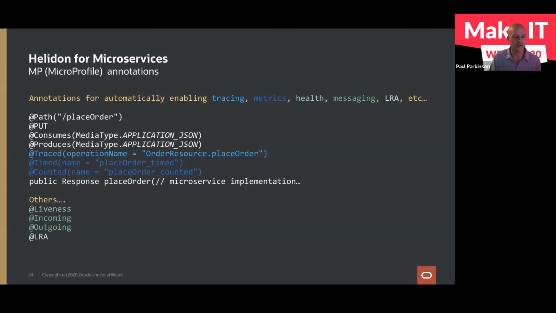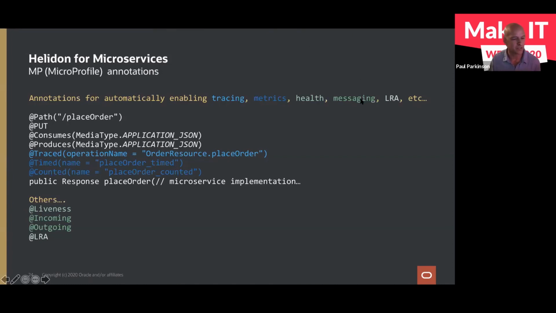So you can see that's very powerful. You can code to do even finer and more specific things, but just by placing an annotation, you have tracing of your microservice. Very easy. Likewise, Timed and Counted are metrics annotations, and there are a number of these. Just by placing the annotation on your method, Prometheus, which is the default format, will record these metrics, and you can view them in Jaeger and things like that.